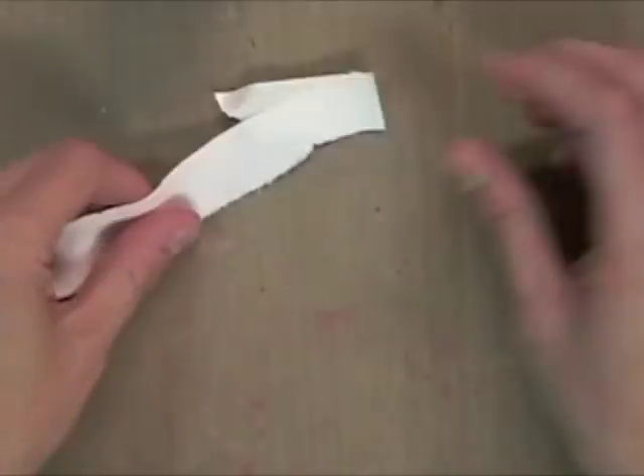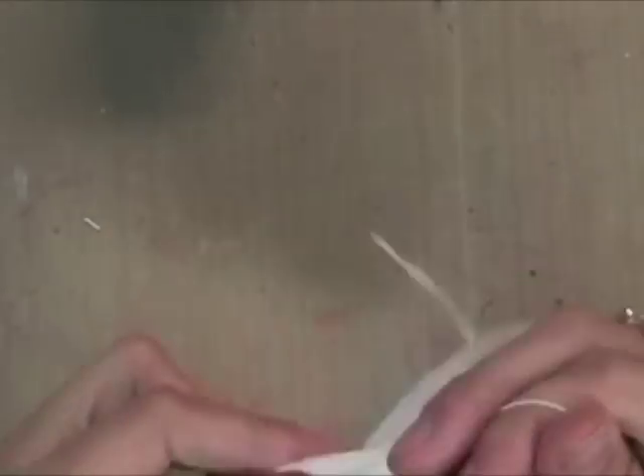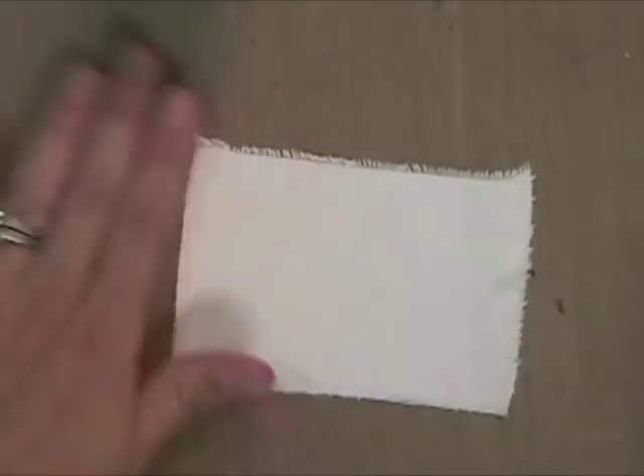Here you can see that it sticks but it peels right off. I like to work on my craft sheet for this — the Ranger craft sheet. So here's a piece. I just want to get a torn piece to the size I want, so I'm putting a little cut in it and just tearing it. Here you'll see the nice frayed edges that you get. You can fray it as much as you want — I think the more frayed the better. I just stick it right on my craft sheet to get started.